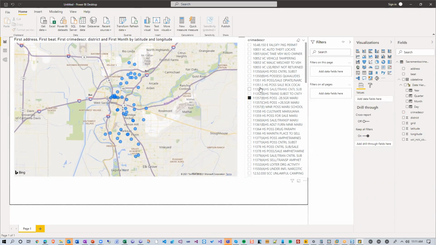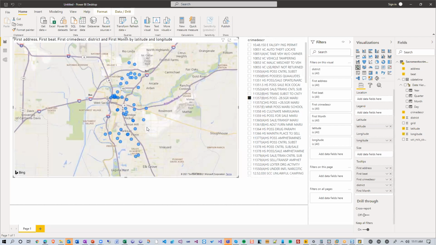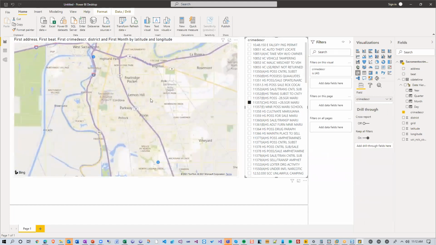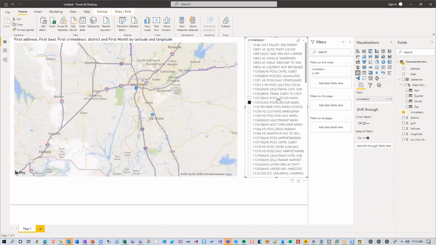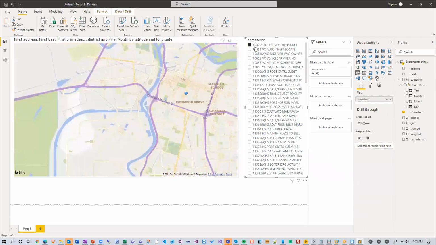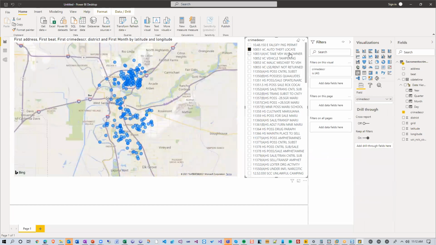Now you could also have a measure in there for the number of services, and we could grow the size of the marker to give us the number. So we're going to look at our filter here, and I've picked, just by chance, 28.5 grams of a substance. And if you pick something else, you see that there's only a couple of crimes. You can filter on the different crimes.